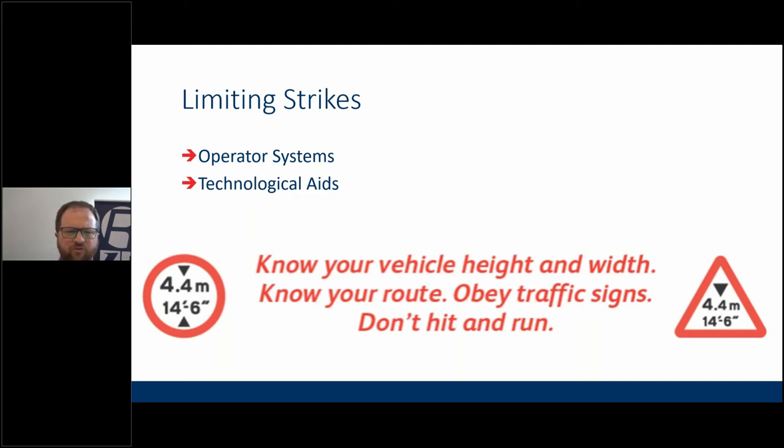You can do all sorts of things to help try and alleviate it, but I don't think there's any one thing that is going to stop things. It's the combination, and it's the combination over the long term that's actually going to make the difference. Whilst the safe operation of a vehicle lies with the driver, they should stop before they actually hit a low bridge. The accountability for the operation of all of the vehicles and the business does lie with the management team, who can be held liable if there aren't proper safe systems of work. If you're not doing enough to help your drivers, then management can be held liable as well.